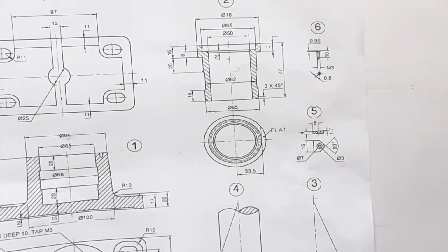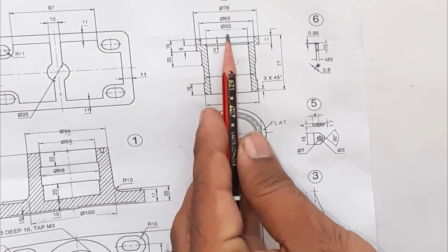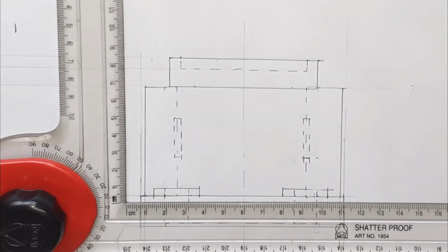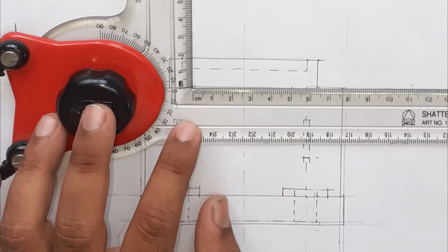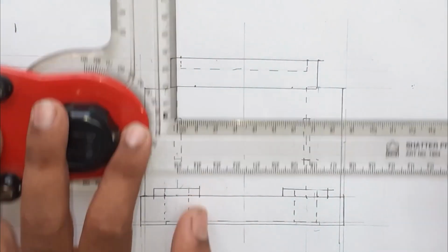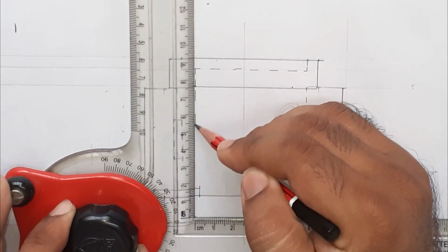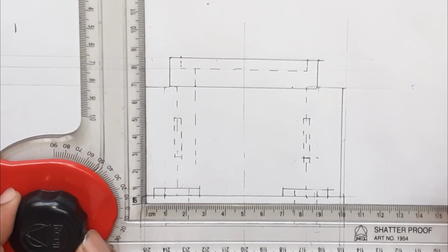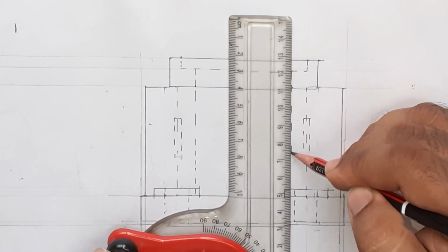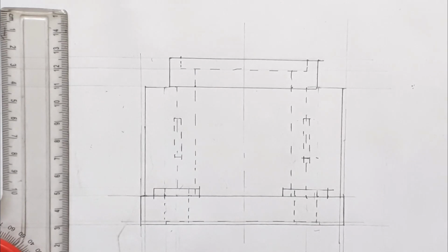Next, one more part in the bush is to draw this inside part where the shaft will fit. It has the diameter of 50 mm, so we'll mark 25 and 25 and draw the dotted lines. So this completes part number 2.